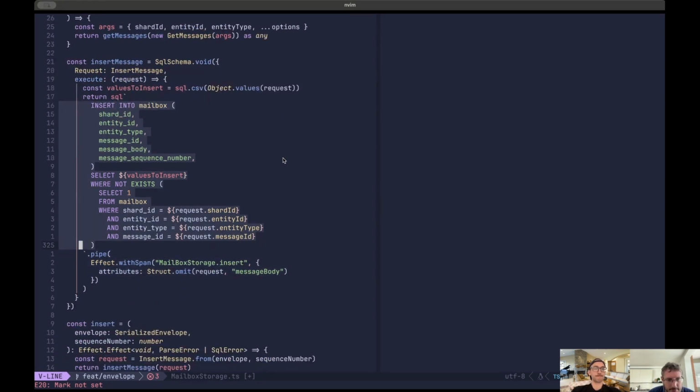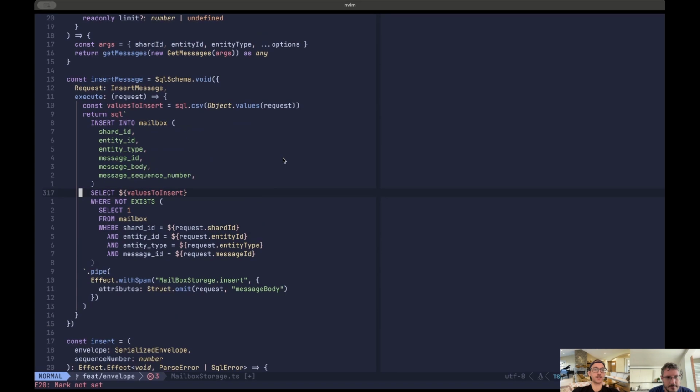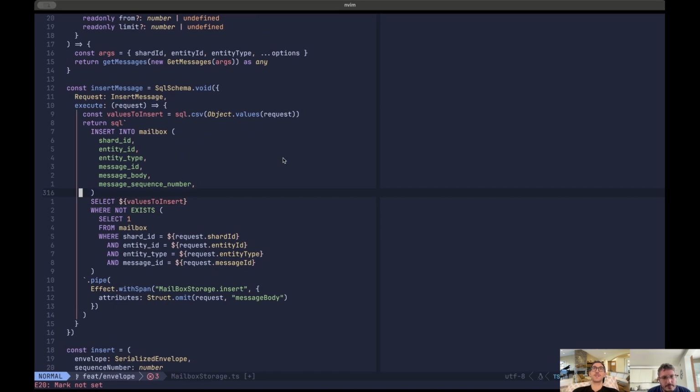So here we're doing an insert select. It doesn't have to be done this way, because every database has its own way of doing an insert statement where you don't want to do anything if you have duplicate messages. This was a portable way to do the insert. Upsert's not the right way to describe this query. It's more like we're inserting, but on duplicate, don't do anything.